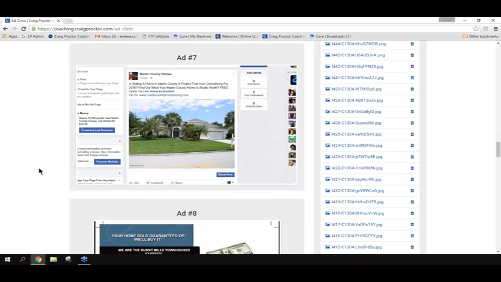Okay, and now the first thing that we look at is who's this from? It's coming from Martin County Homes, which is a great information source, and they've got a picture of a typical property in Martin County, so that's not an eliminator. The offer may be a little too wordy. It says, is selling a home in Martin County a project that you're considering? And "your" is spelled wrong. It should be "you're" considering for 2016. Find out what your Martin County home is really worth.